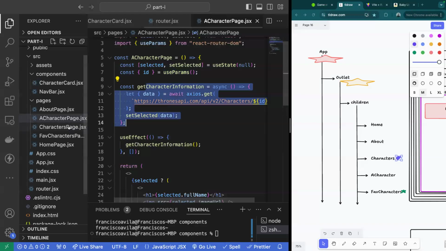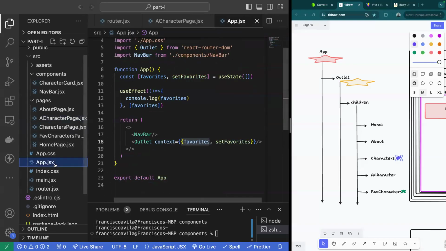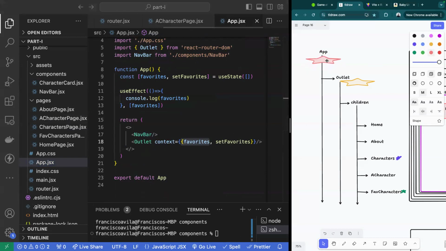We took a short break, and after our short break, we covered how to utilize use outlet context. We determined that if we want something that's being used against multiple pages, perhaps maybe a user, we would create our variable at the parent level, which is app.jsx, pass it down through the outlet as context, which then makes it accessible to the children so that we could have a communication flow that goes both ways. That can communicate between the app and all of the children and vice versa.